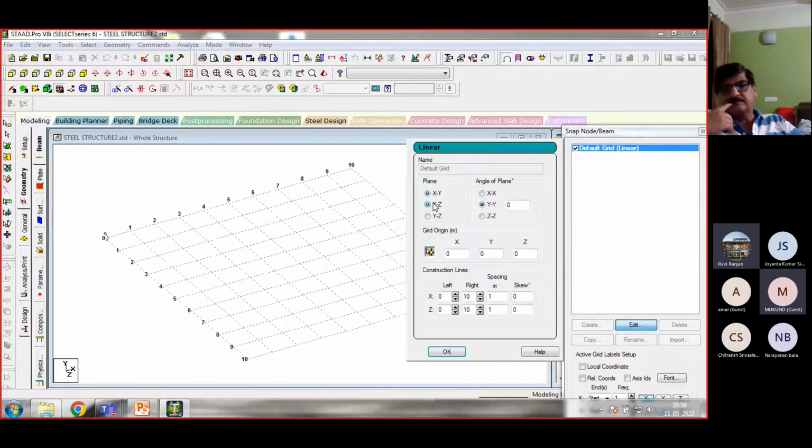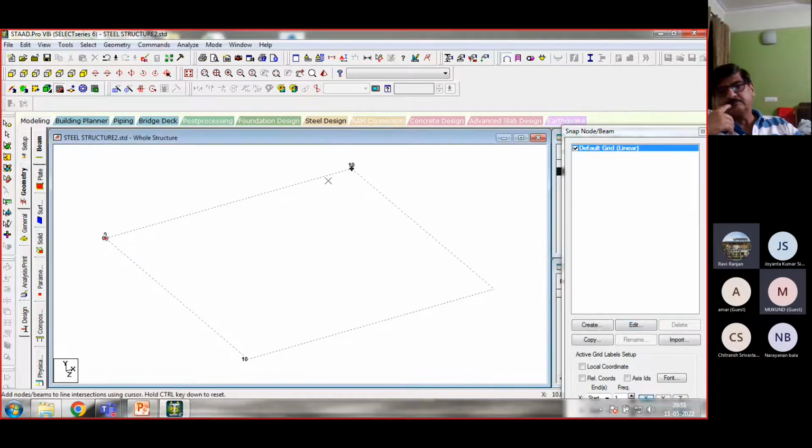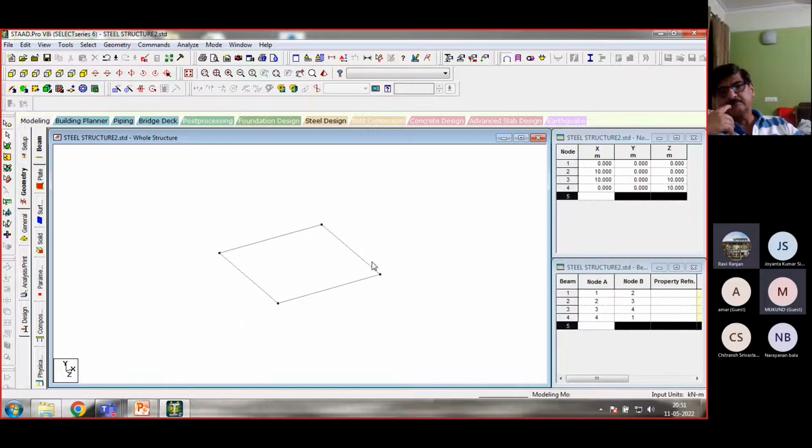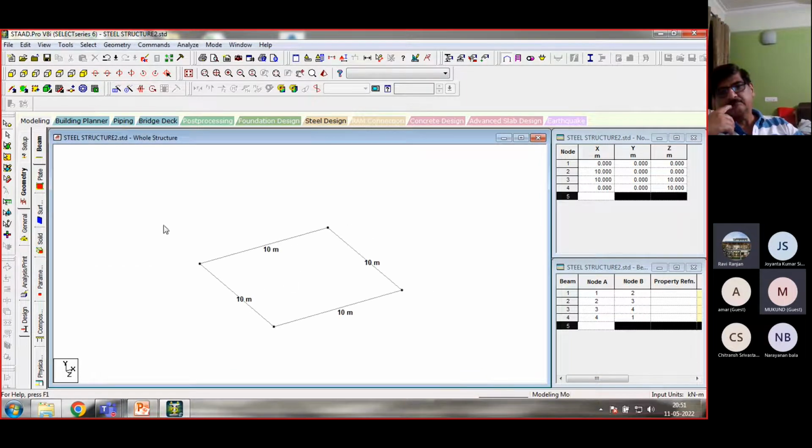And it in X and Z axis 10 meters, one step at 10 meter. Display dimension 10 meter and 10 meter.